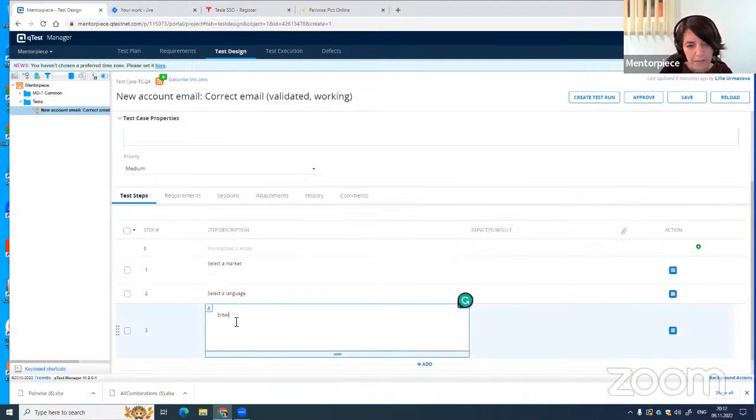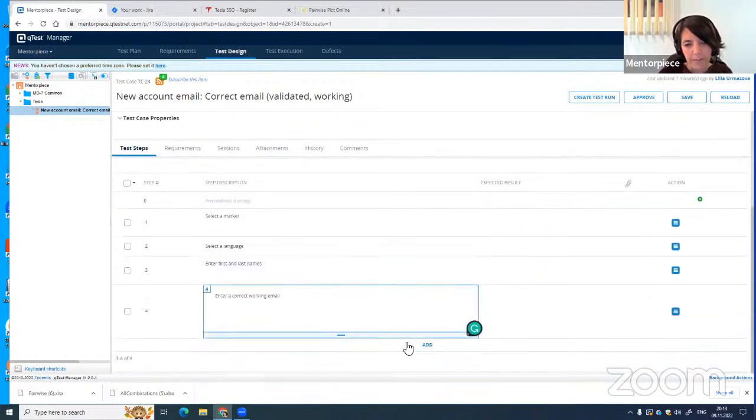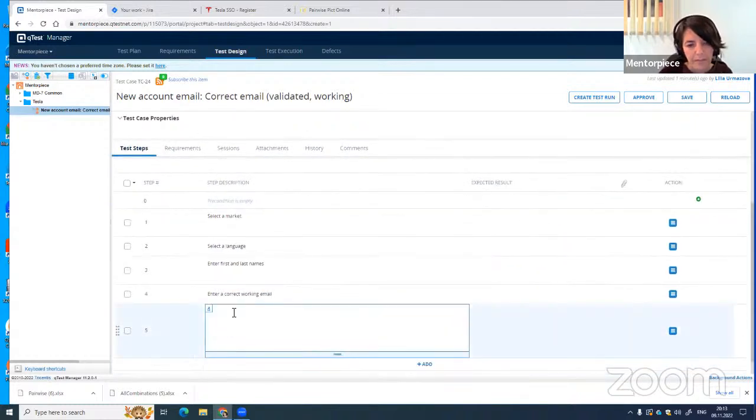Enter first and last names. Enter a correct working email. And enter a password.